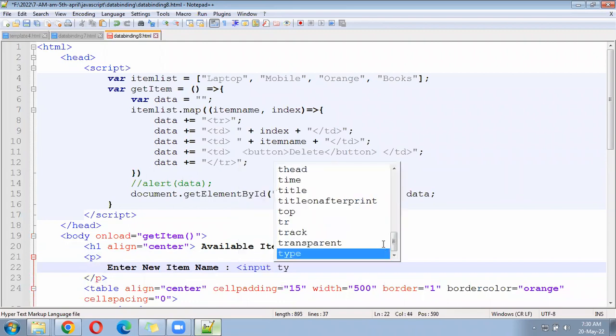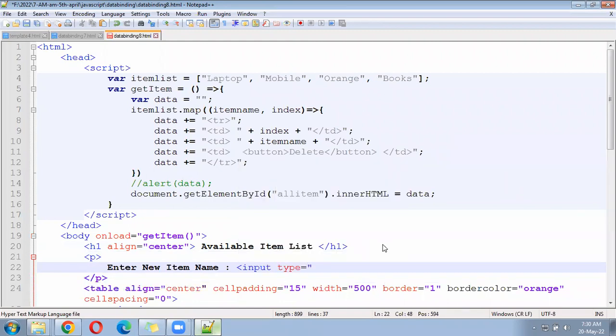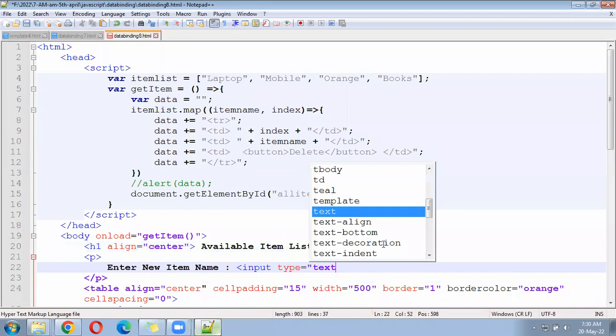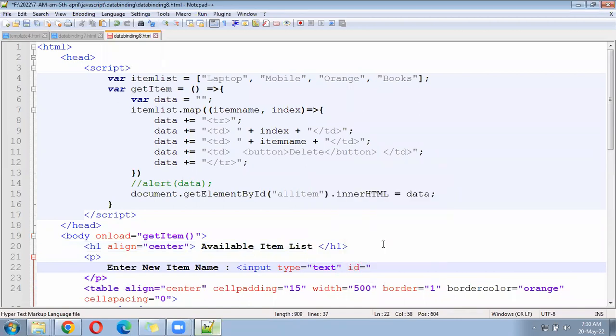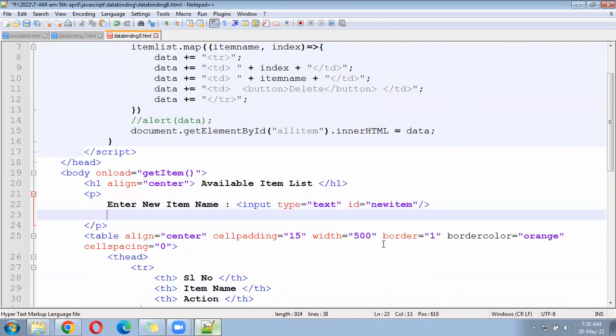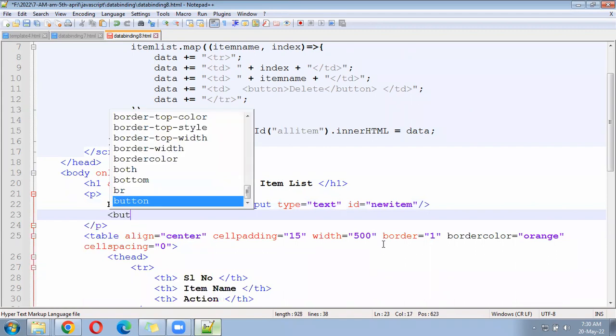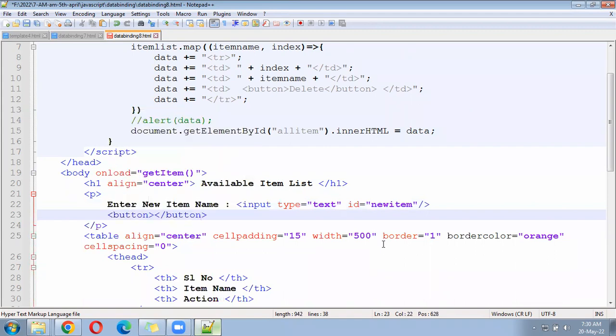Input type equal to text, ID equal to new item. Next, create a button called save item.